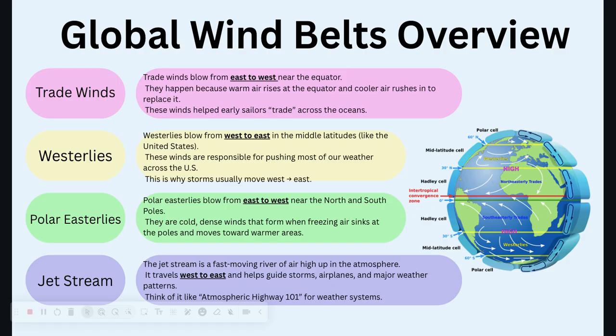So if you are going from the west coast to the east coast, you're going to get there a lot faster because of the jet stream versus if you were traveling from the east coast to the west coast. So even though the distance is the same, because of that jet stream, if you are taking an airplane, it actually kind of helps push that plane along.